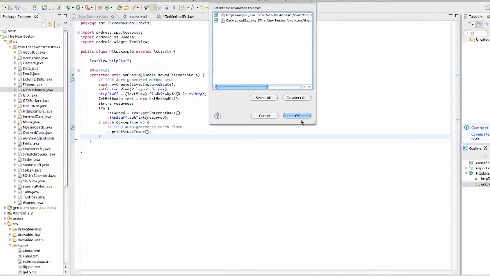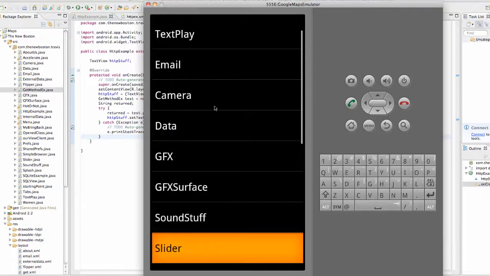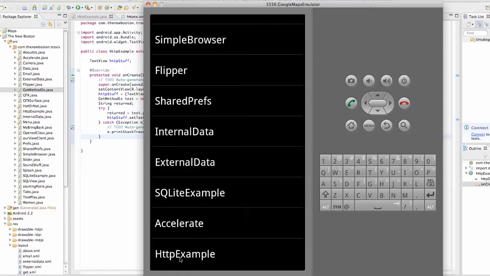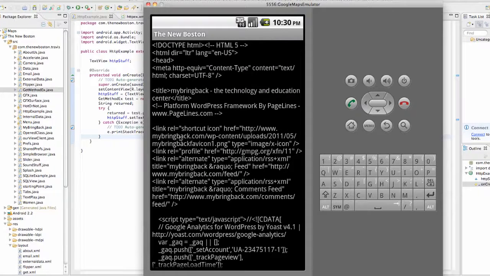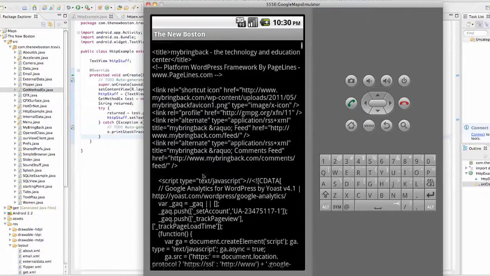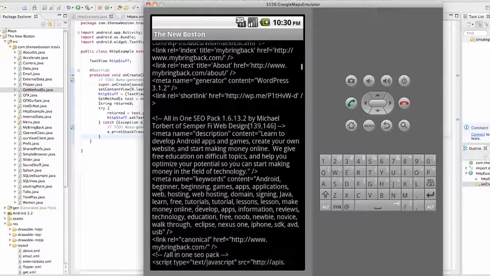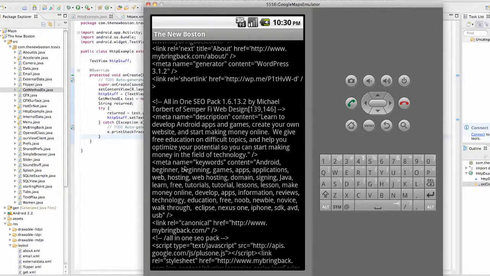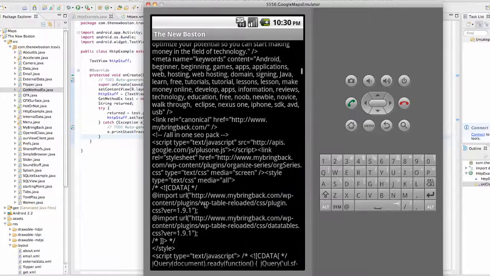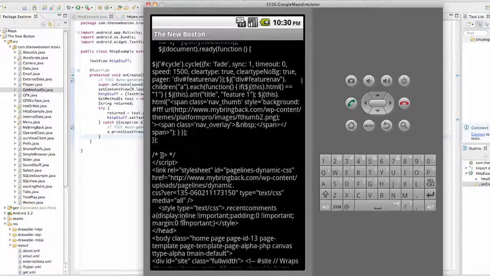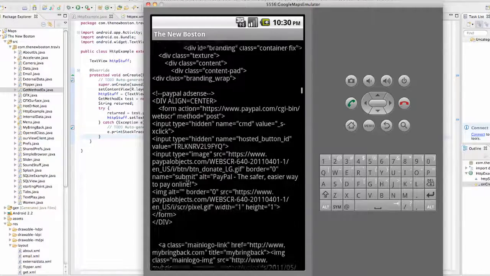So we're just going to run our application, and we're going to go down to our HTTP example, click that, and hopefully our text view already changed the data. And this is the stuff that we get back. As you can see, we can also break this down, which we'll get into later, but it's nicely structured with the information that's being passed in through our website. And again, I had that scroll view just for this reason, so we can scroll through here and see some of the stuff like keywords, the meta name, just some of the background stuff of the website that we can read and process and access some of that information.